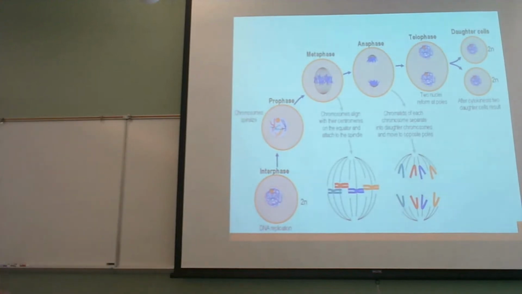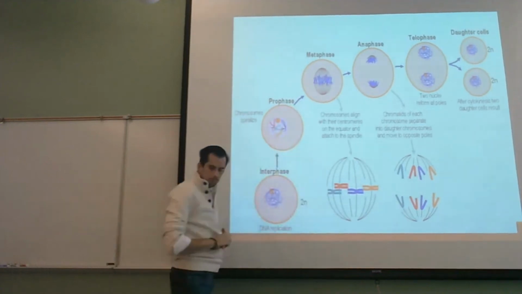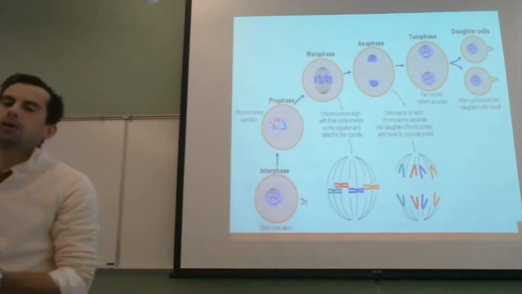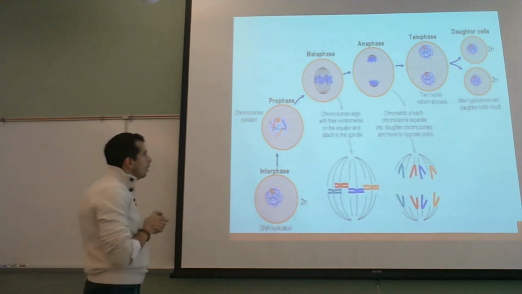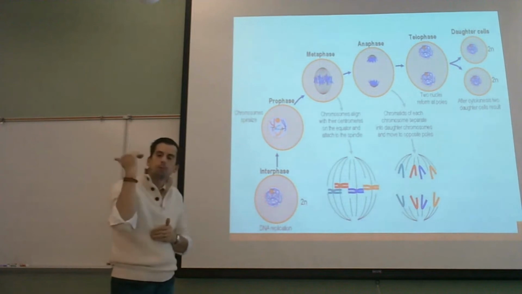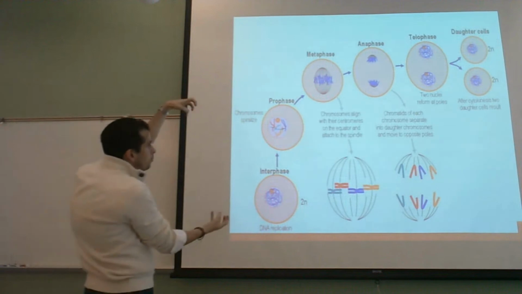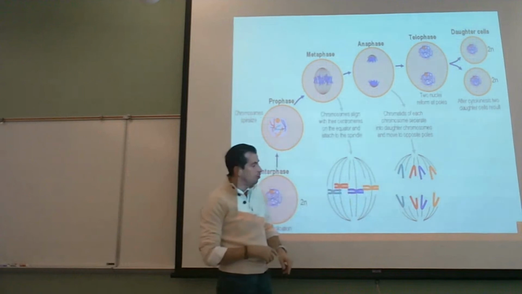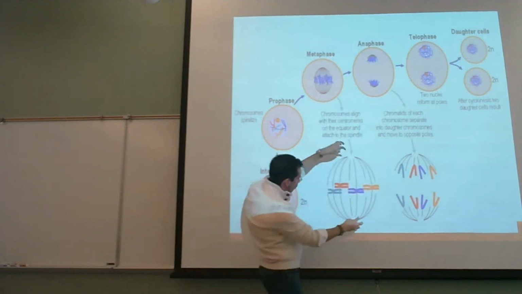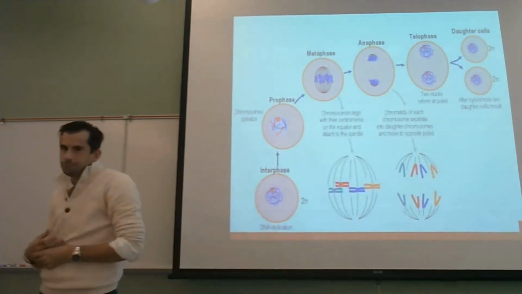You are going to see the centrioles. They're not on this diagram, but the centrioles are going to migrate to the poles. The centrioles are going to have spindles that attach onto the genetic material and pull half in each direction. During metaphase is when all that genetic material will line up right along the equator of the cell, with the centrioles on each pole and the spindles attaching to the chromosomal material. So here's the centrioles, here and here at the poles, with spindles attached onto our genetic material.